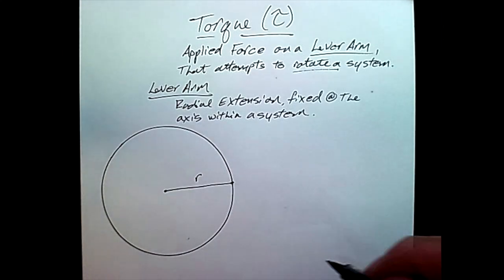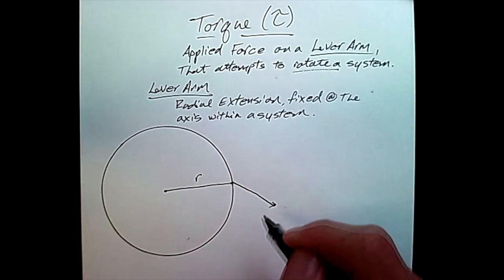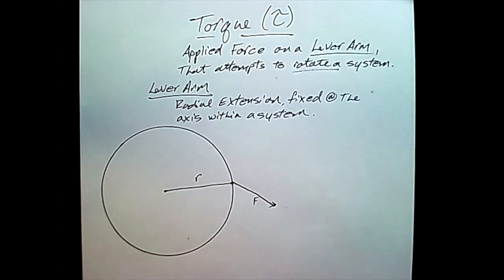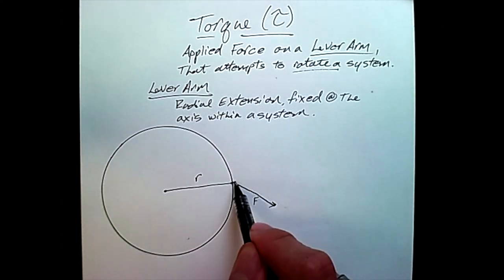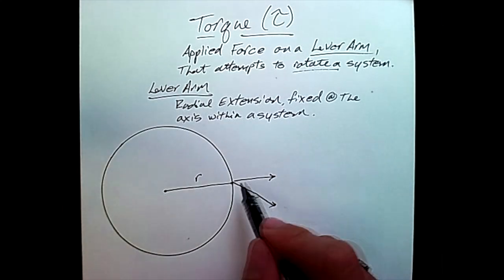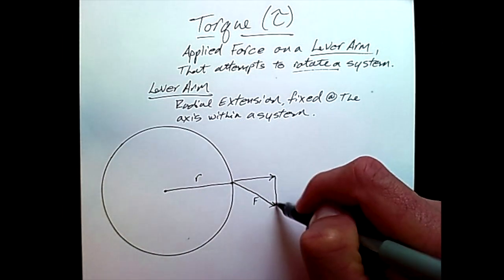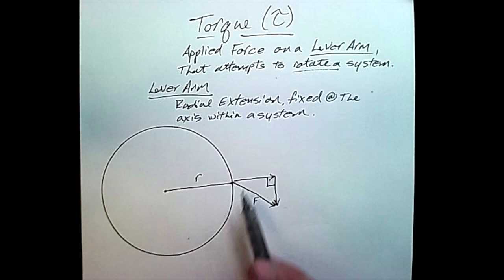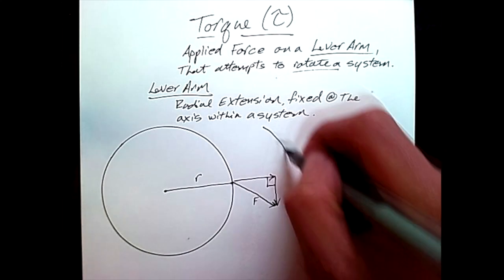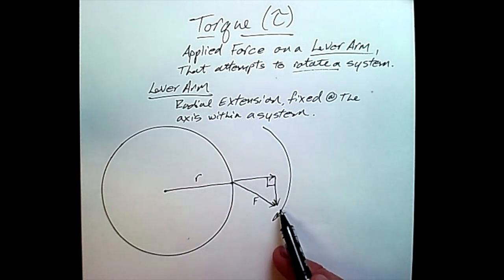Now, the challenge is understanding that if we were to apply a force this way, not all of that force causes radial rotation, right? This vector is actually component-wise applying two forces, one that is parallel to the radius and pulling essentially outward, and one that is perpendicular to that, pulling down. So if we imagine that we wanted this system to rotate clockwise and spin this way, the applied force is not actually this entire magnitude force, it is just this perpendicular component.